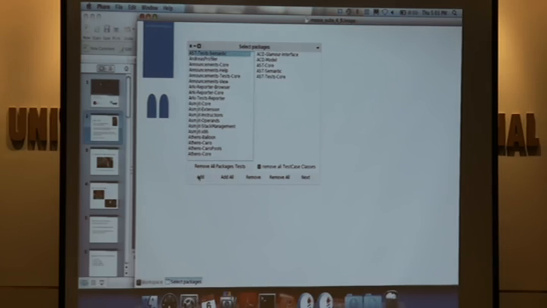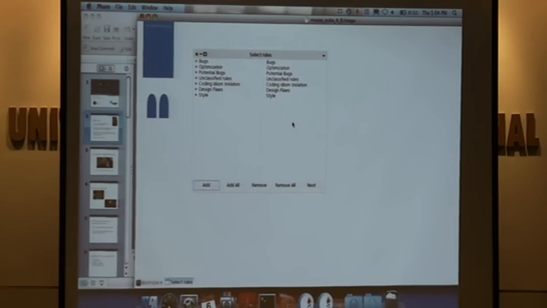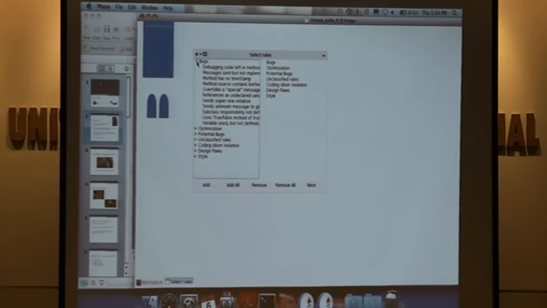I don't want to do it for all packages, because if not I will stay here forever. Let's imagine that we analyze those packages, and then you can choose which rules you want to analyze in your code.